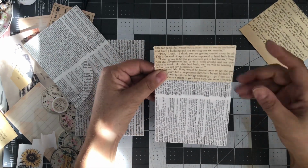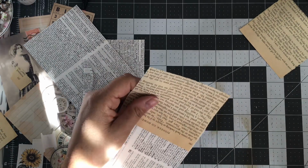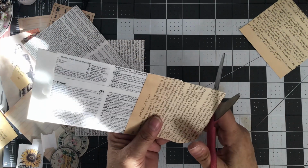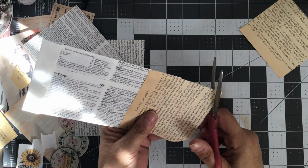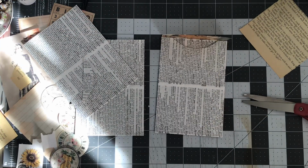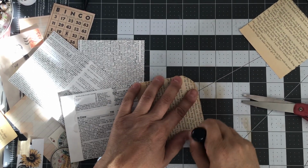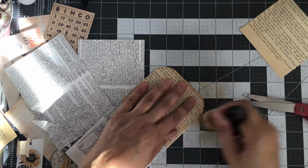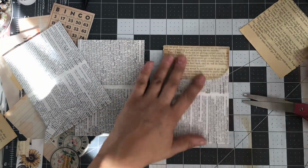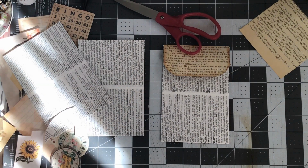I don't like this square and square, so I'm just kind of thinking how I can work with that. And ink. Okay. It's cute. And it kind of goes with the colors that we're working with, so not too bad. All right, let's see. I like that.